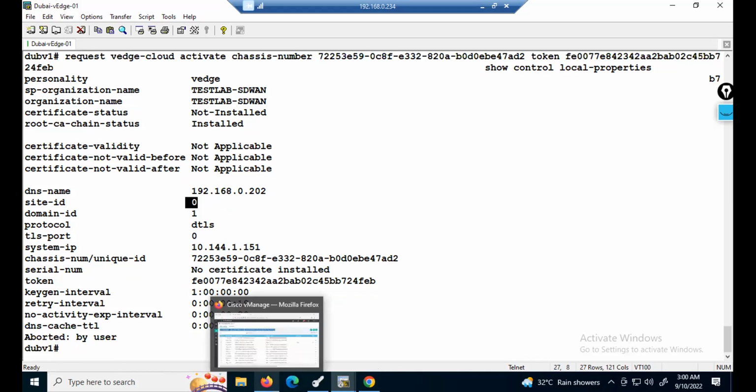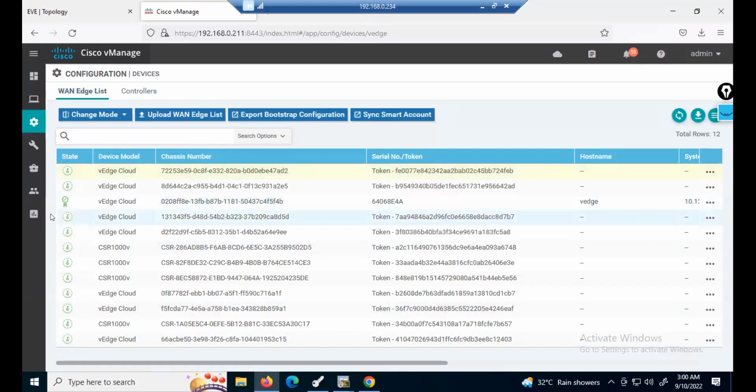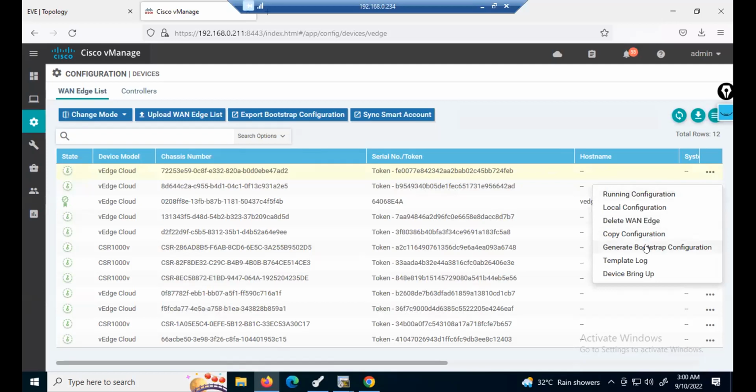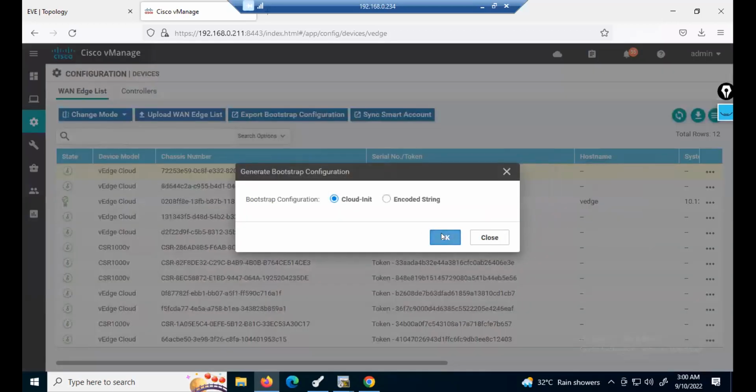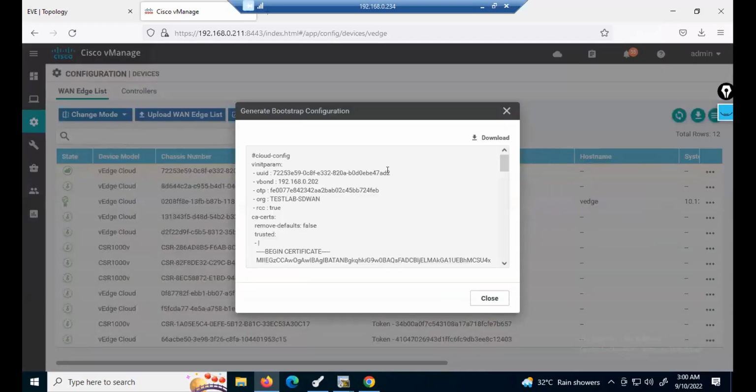If you see here also, the icon did not change. It is still showing what? Just token generated. Maybe somebody will say, let us try using bootstrap. So let us generate bootstrap and do it.